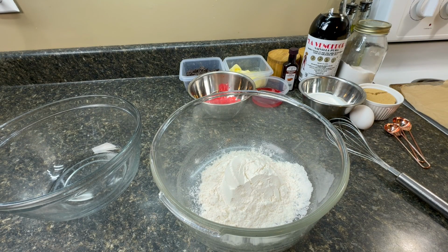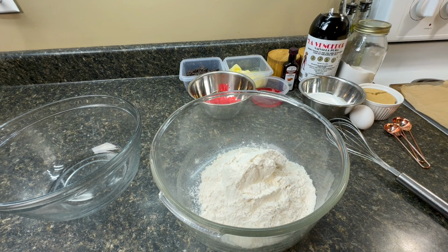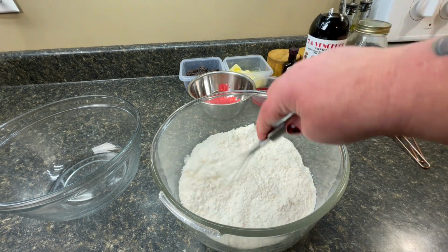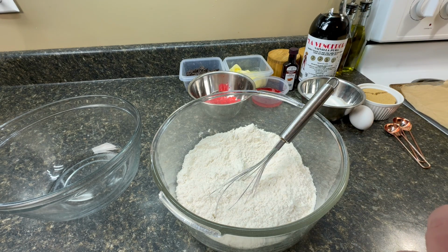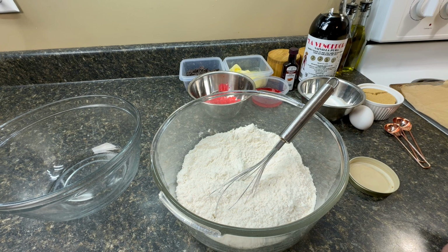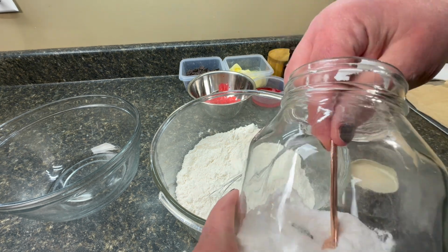So you're going to start this recipe off with 2 1/4 cups of all-purpose flour. Now, keep in mind this recipe makes a lot of cookies. I didn't get a total tally, but it was a ton. So this is definitely a good recipe for sharing, or just keeping to yourself if you happen to like chocolate covered cherries like I do.